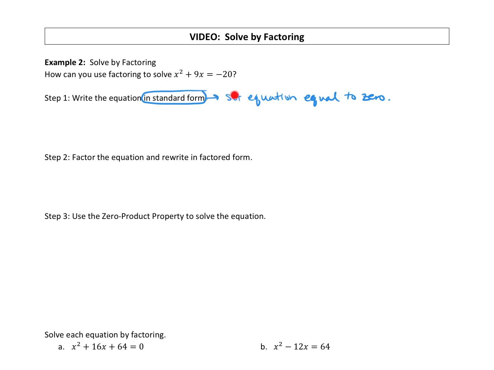If we were to subtract the x squared to get everything to the right side of our equation, we're dealing with a negative x squared. We don't want to factor that negative x squared. So we are going to add 20 to both sides. And that's going to give us x squared plus 9x and then that plus 20. That 20 is not a like term with the x squared of the 9x. So we just put it on the end, plus 20 and now equals zero. So now we have an equation in standard form. It is a quadratic equation because of the x squared. Remember if your degree of your expression is 2, that is quadratic.